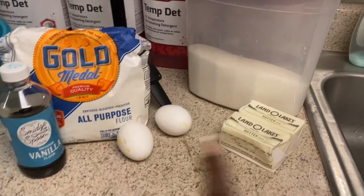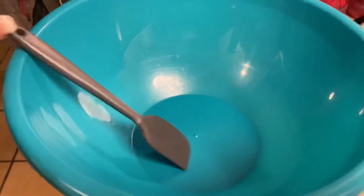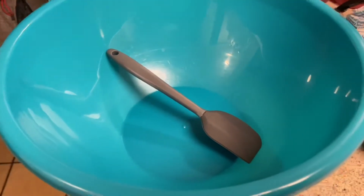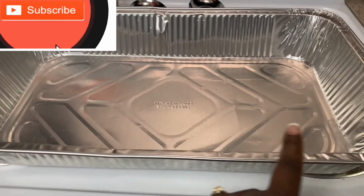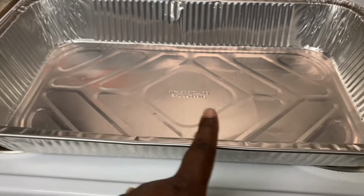All right, so these are our ingredients. You're gonna need a bowl and something to mix it with. Both of these just cost $1, I believe, at Dollar Tree and Family Dollar. This is what I'm using to mix it up in. I put my cookies in this pan, and this is a big long one, not like the 13 by 9 or 12 by 9s. This is the big long one.